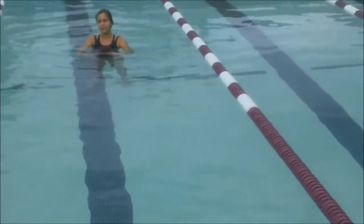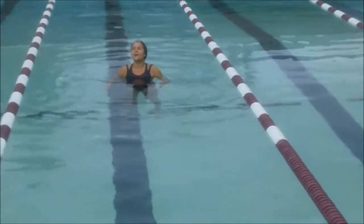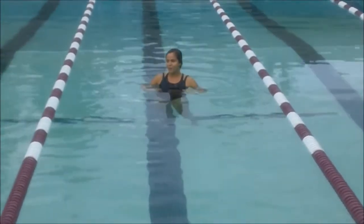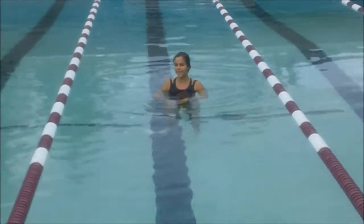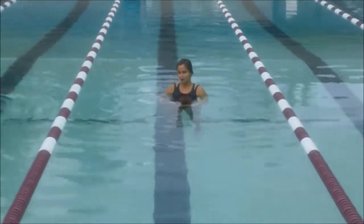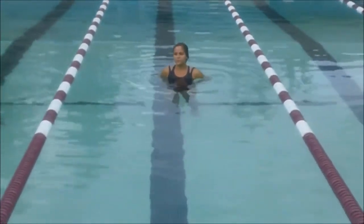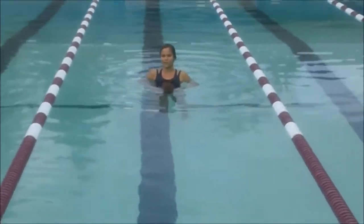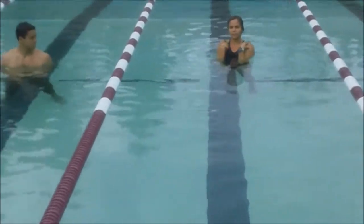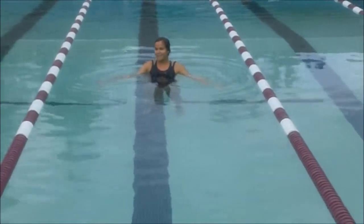Now, backstroke is what the name indicates. You're floating on your back with your head up, resting like a pillow on the water, and your eyes should be focused on your toes, and you engage kicking that we learned last week, flutter kicking with bubbles, and also your arms. And backstroke engages your lower body and your glutes, tightening your core while you engage the strength of your upper back muscles and your lats, pulling your shoulders together. So the key for backstroke is balancing and posture.